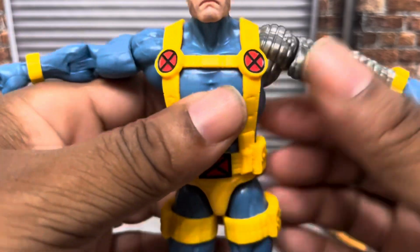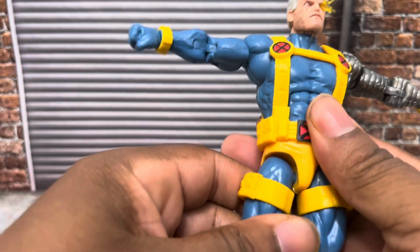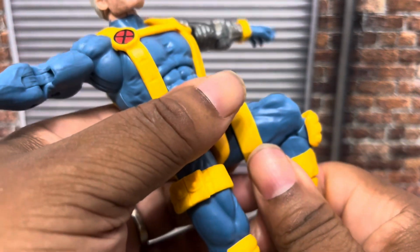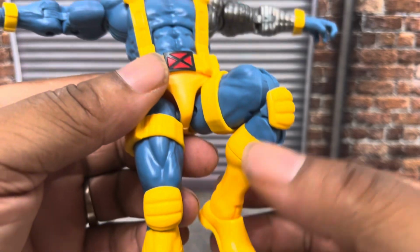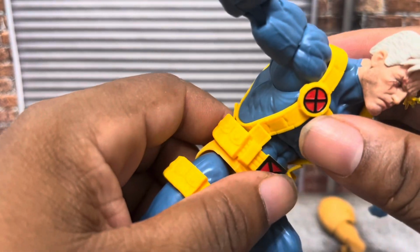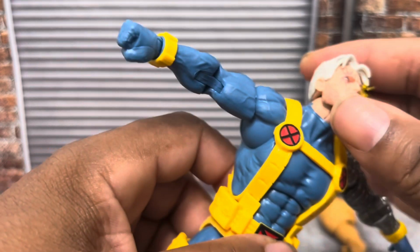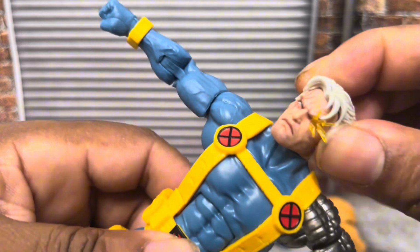As for articulation, you got your T-pose, pose out there, no drop down leg, eye swivel, and kick out to about there. Pretty decent knee. Pretty decent ab crunch. Like how they did that. They made these false straps for that. Go back pretty far. Could look up pretty high. Down pretty low. Obviously, 360 degree there. Got a little bit of head waggle.